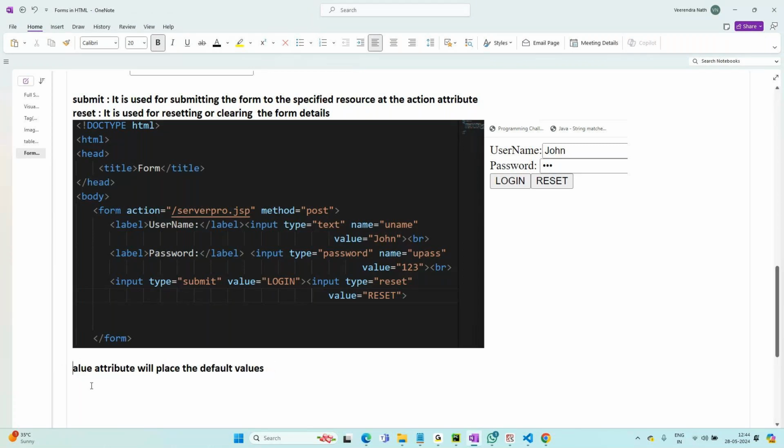Default values. Got it? What will the value attribute do? It will place the default values onto the input fields. Clear? Okay.